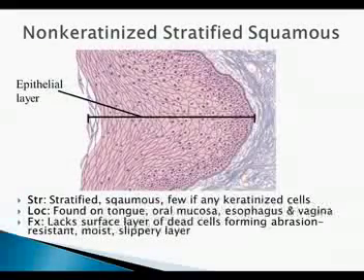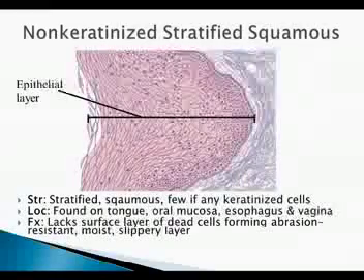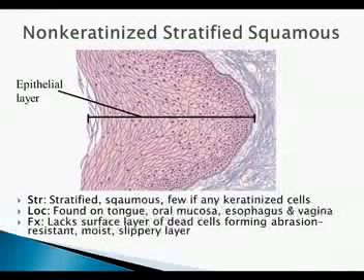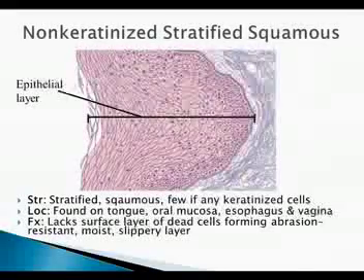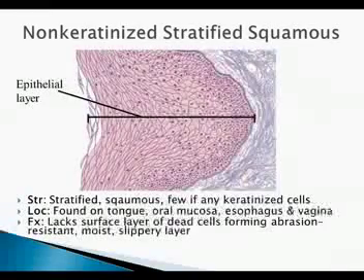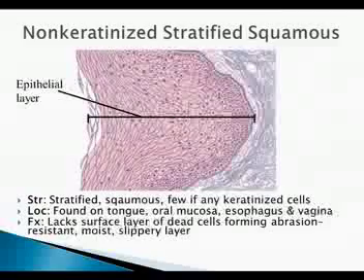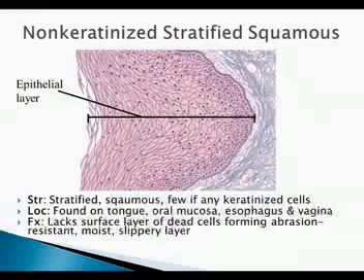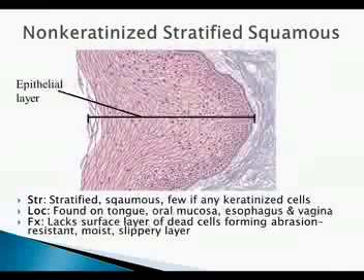And so it's really important for saliva, for everything in your mouth to be moist so you can help digest food and taste and do all these other awesome things. But you still want some layer of protection. So the function with this stratified squamous is you're still forming resistance against abrasion, but you're able to have this moist or slippery layer there as well.